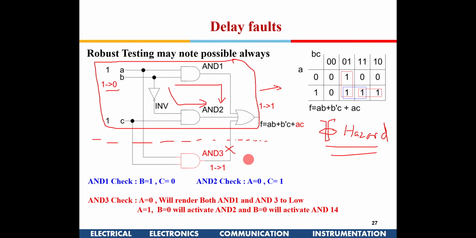Because this kind of hazard can go and create a panic in the next stages. It is supposed to be 1-1, but because of this small negative spike, it is possible that the 0 is captured in the next stage. There could be a lot of issues. This can cause a lot of unnecessary power consumption and all. So the circuit designer will feel it worthwhile including these kind of redundant gates.